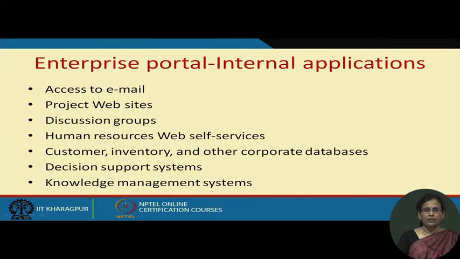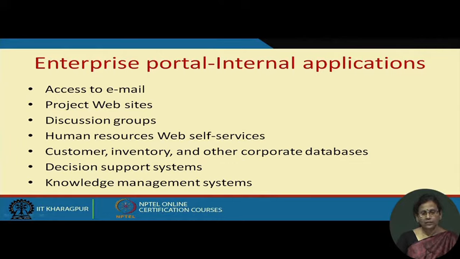Now, let us see what are the various applications available in an enterprise portal for consumption of its internal stakeholders. These are access to email, access to various project websites, access to discussion forums, human resources web self services such as applying for leave, looking at your salaries, etc. Those services which are otherwise offered by the ERP system can also be accessed here. Then the customer, inventory and other corporate databases, decision support systems and knowledge management system.